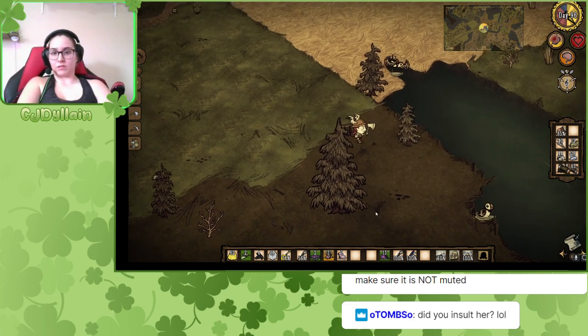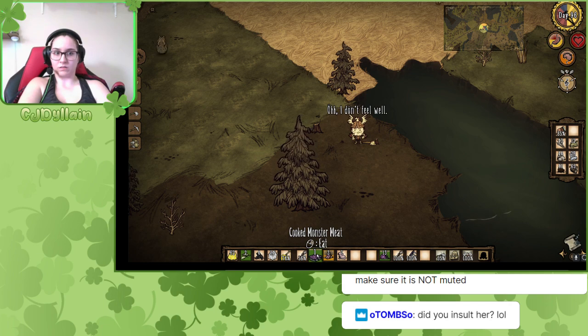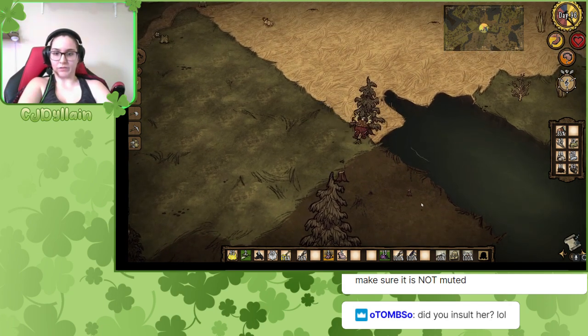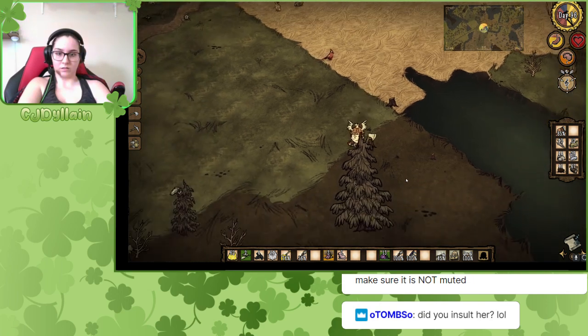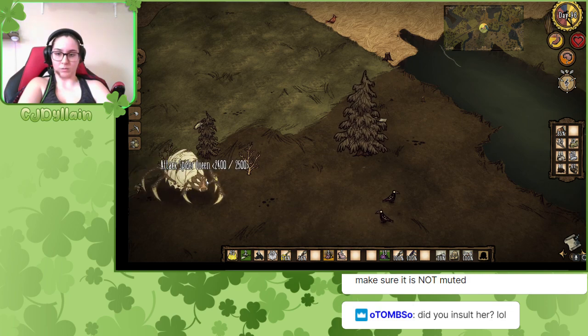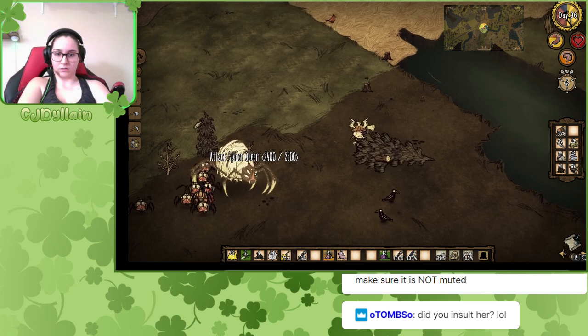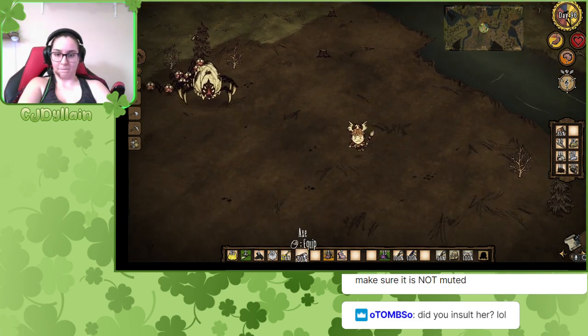Oh no, my juicy berries are starting to expire. There we go. I'll get those frogs. Keep my sanity and health up. Right there. It's gonna come try to attack me. Battle spear.